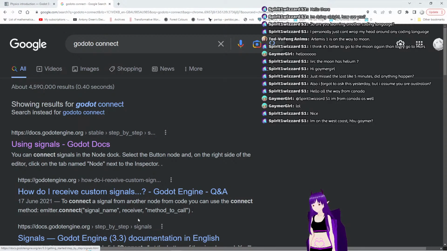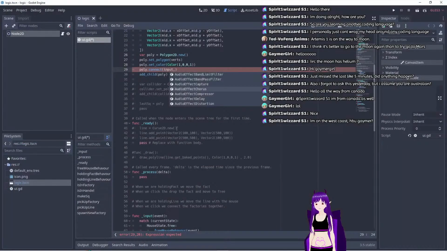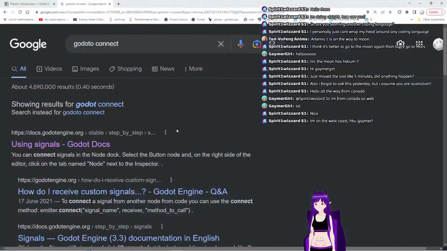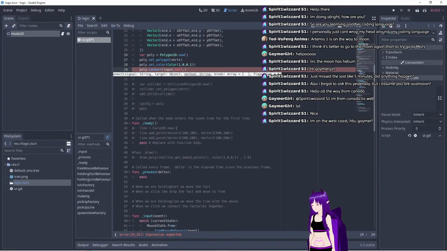So next is the receiver. That's self. And method to call.